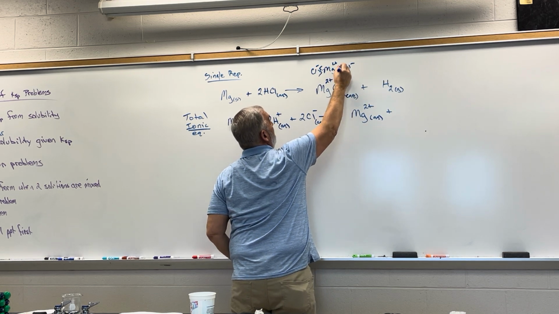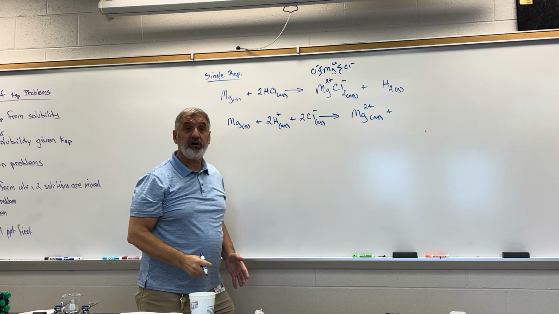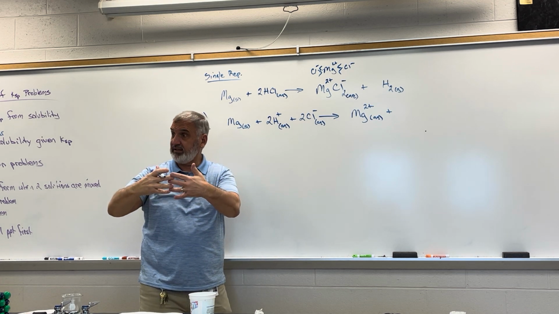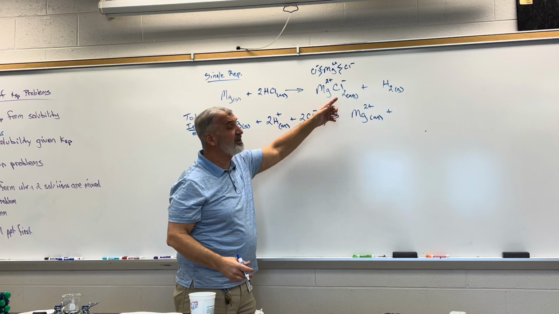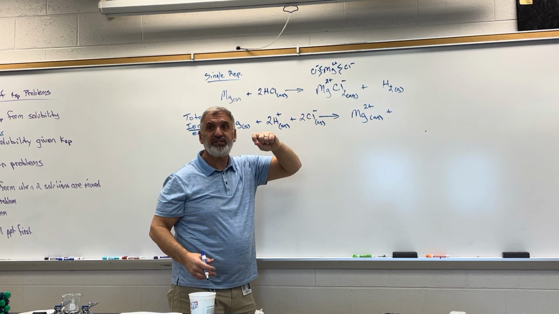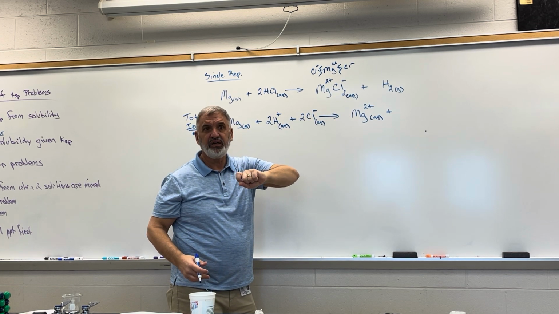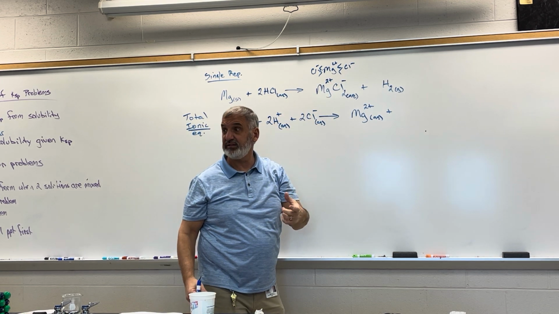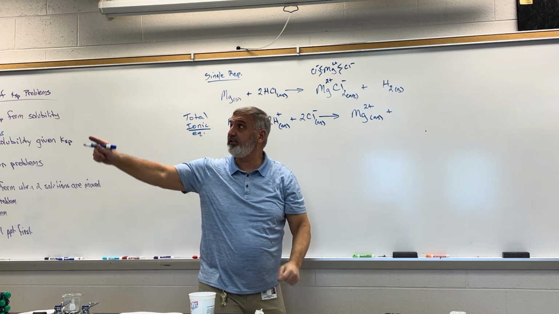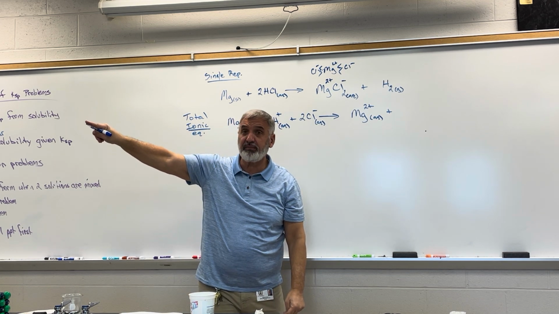So when it goes into water, it's going to break. Are those Cl minuses going to bond together? No. The 2 here means it's bonded together, so what am I going to get? 2 Cl minuses, because the ion is a Cl- ion. It's not a Cl2 ion. It's a Cl-. All of your halogens: F-, Cl-, Br-, I-.